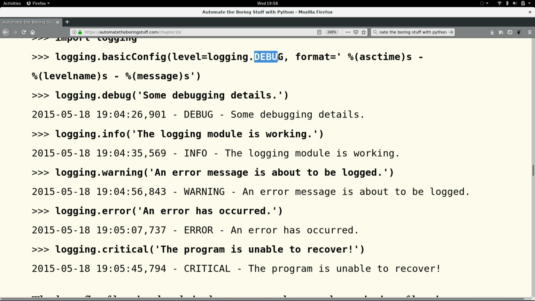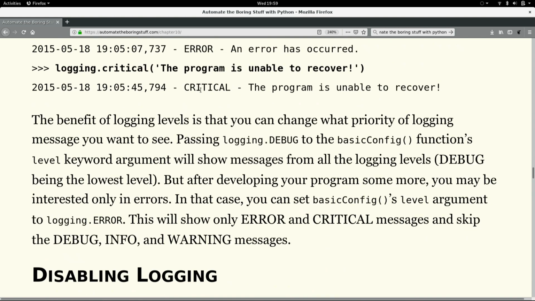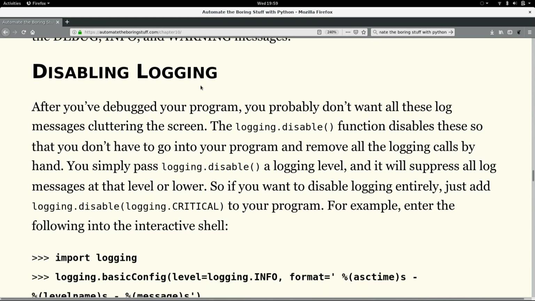Point is that if you wanted to get half of these messages to go away, you would open up your file and change that debug to warning. And then you would only get the warning, error, and criticals. And you could change that logging to make less or more noise depending upon the amount of information you want fed back to you at a time where you're still developing the module. But when you ship it, it's really kind of nice not to have these error messages right there in front for your customer to see.